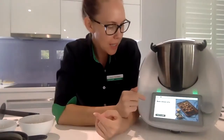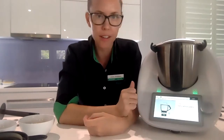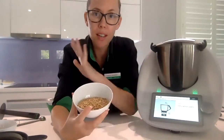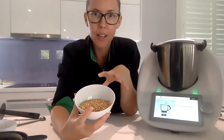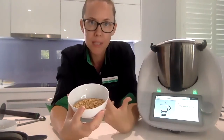Hi, I'm going to show you now how I make my scrolls. So I'm using the basic bread rolls recipe and I am just going to press start cooking and show you how the guided cooking works. So the first step is to mill some grains. If you want to use 100% white flour, just skip this step. And when it gets to adding the flour, do 500 grams instead of 400 grams.